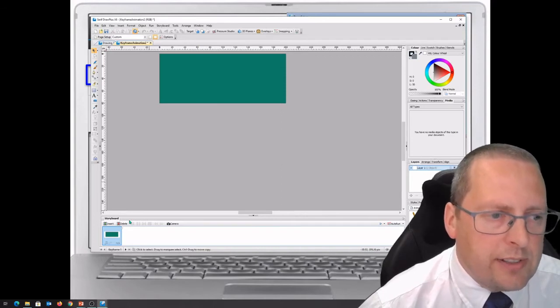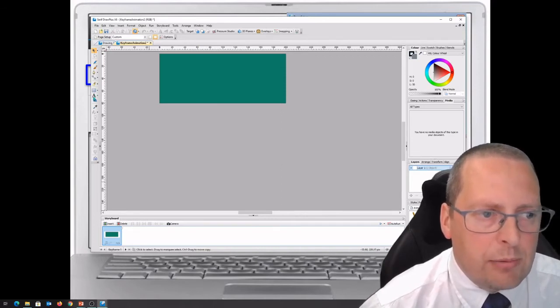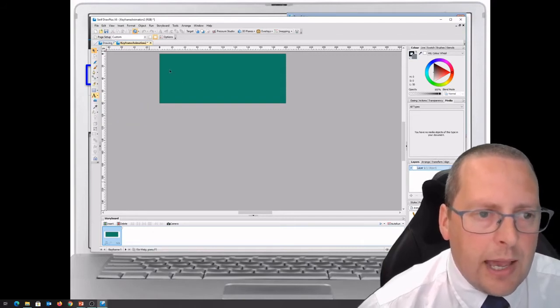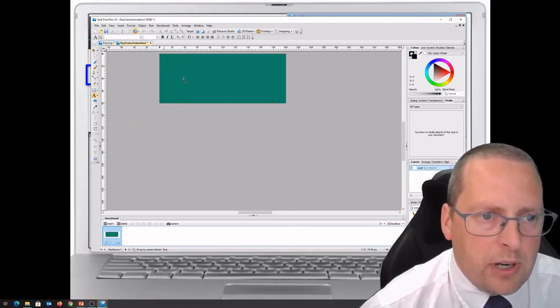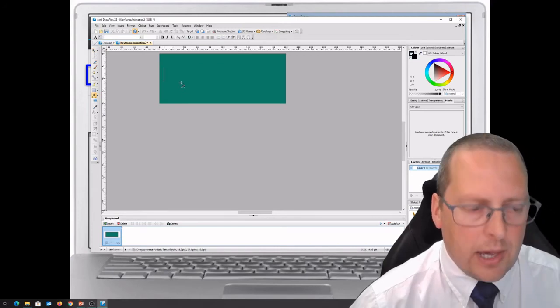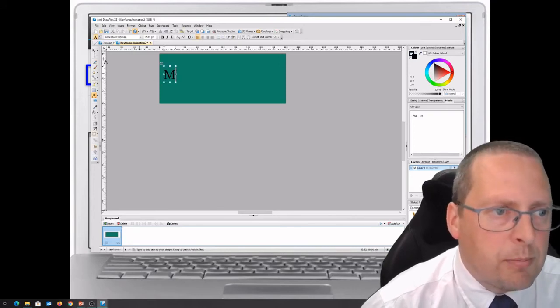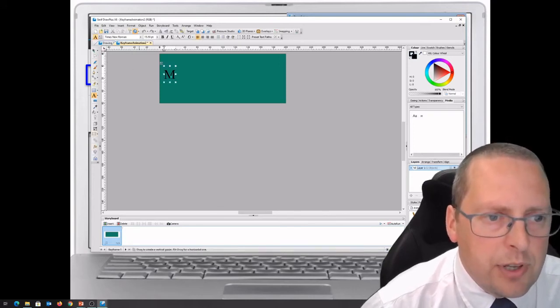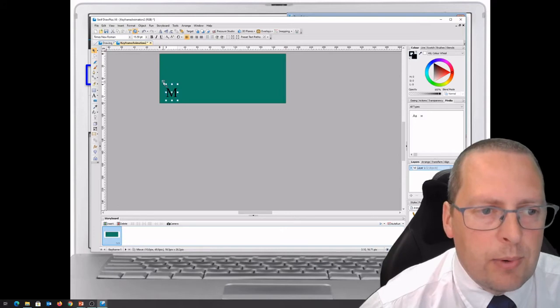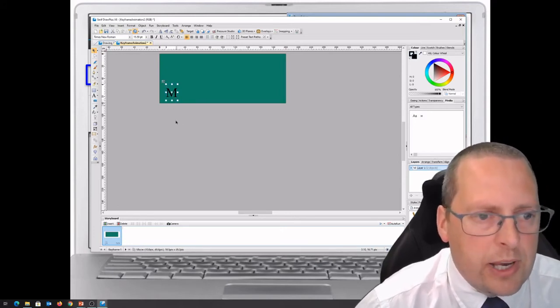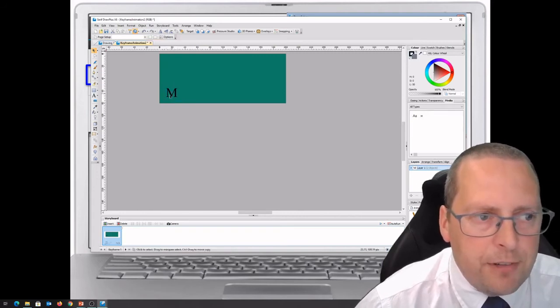The next stage is I'm going to add in some text. So I've just gone to the letter A here, Artistic Text tool, and I can just drag a little tiny box, and I'm just going to put in the start of M for Mr. Lucas. You can put your name in here, and I'm just going to move this down just to the bottom using the move tool, just to here, exactly where I want it. You can change the size, the color, anything that you want to, or you might leave that for your actual animation. So that's the first part in.